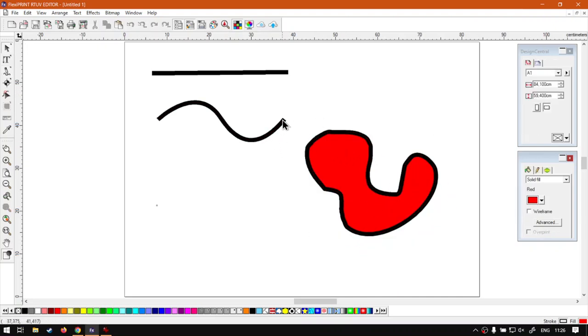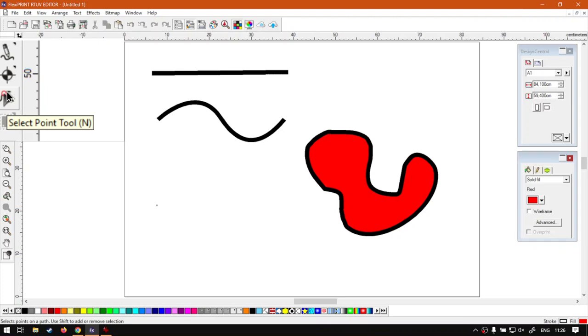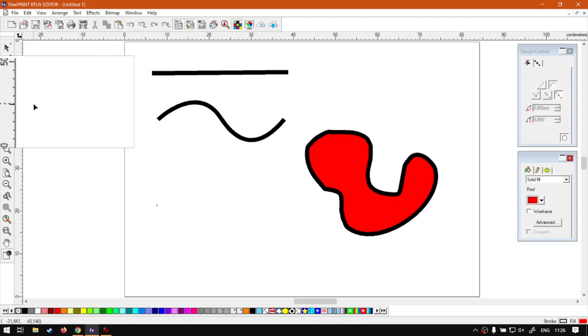So now we can look at the actual select point tool. That will be on your secondary toolbar. If I hover over it, you'll see the shortcut for that is N. So if we simply hit N on our shortcut, we can switch to it quickly. And this is nice if you have to jump between the selection or the path tools and so forth to the actual curved select point tool.